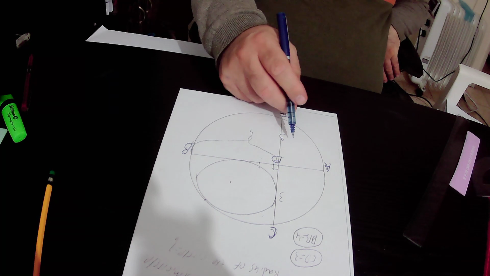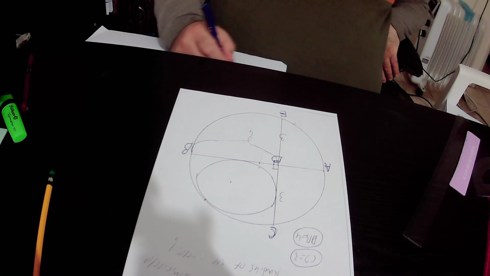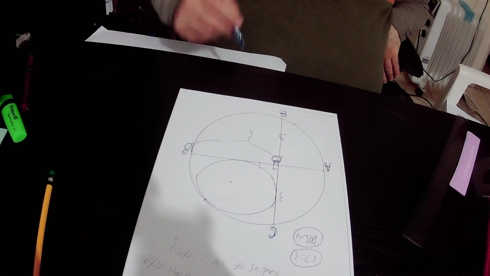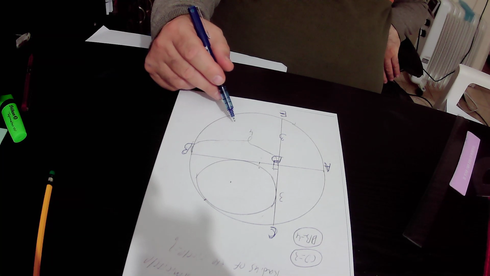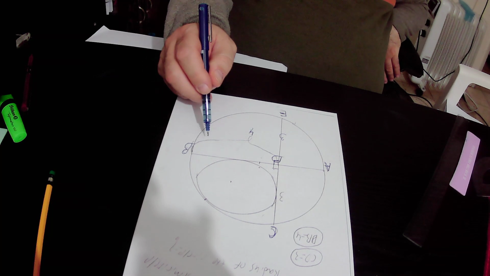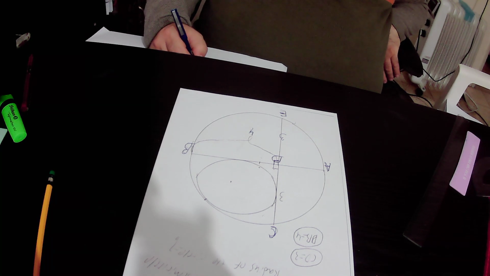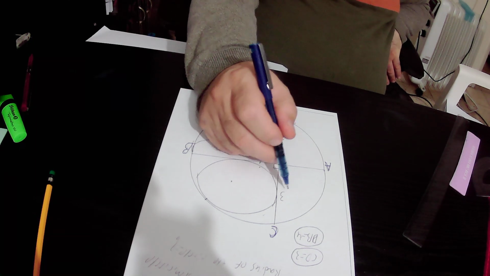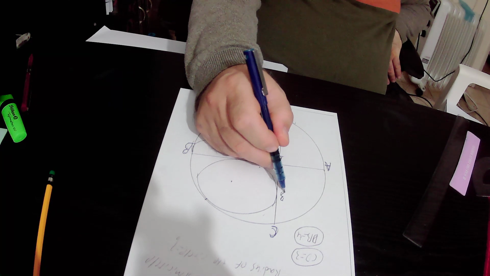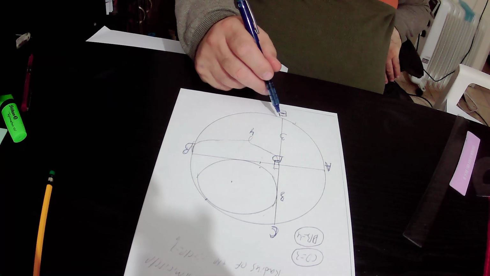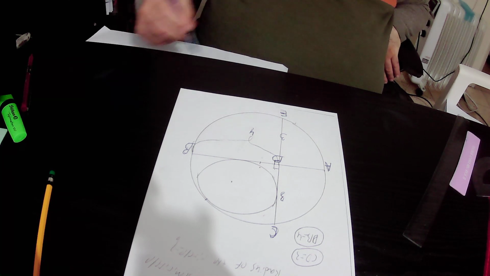So here AD is the missing line segment, so we'll leave it as it is, times DB. DB is equal to 4 units according to what is given in the question. So we'll substitute DB by 4, and it is equal to CD. CD equals 3 units according to the question. So we'll substitute CD by 3, times DE. DE is also equal to 3 units according to what we have already found out.